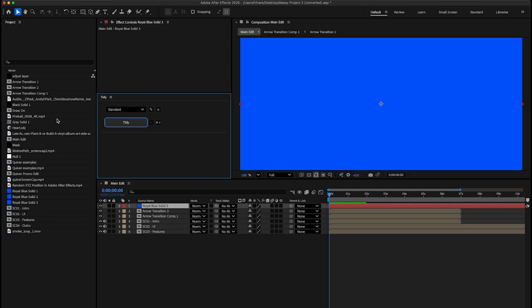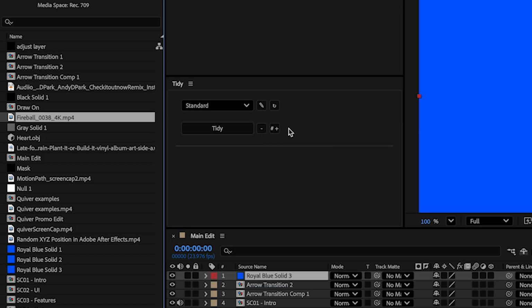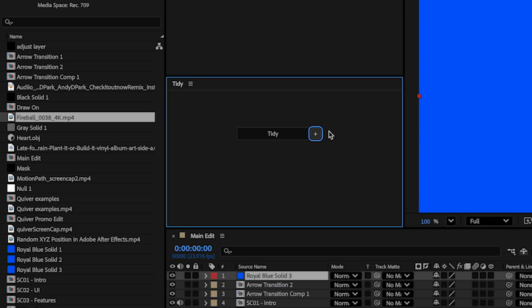Let's say I've got some visual effects elements, like some smoke here, or a fireball here. Next to tidy, there's a little collapse button that minimizes the interface. It still looks like it overlaps a little bit, but I'll see if I can fix that.